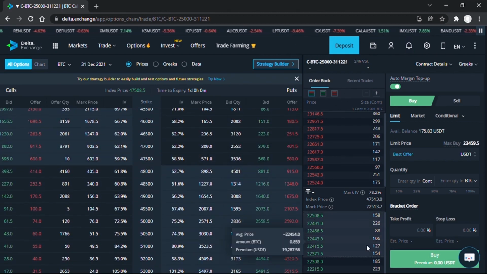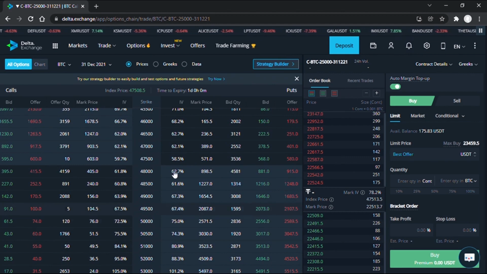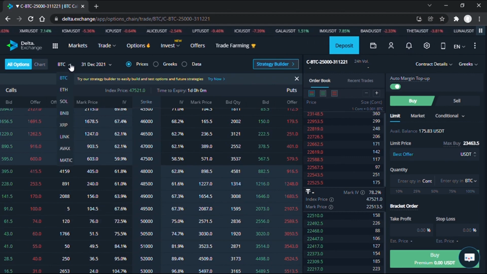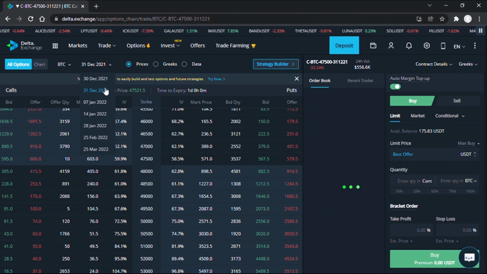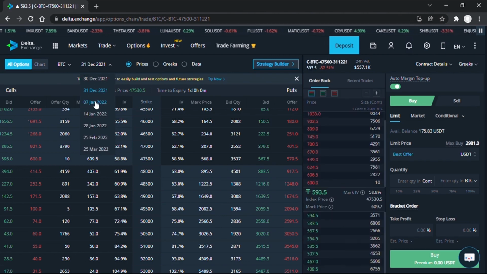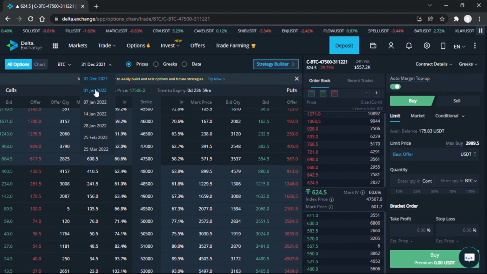If you want to trade, then the interface is like this. Here we have the order book, and we have the buy sell panel. We have to choose the coin that we are going to trade. We have these coins, and if you are willing to trade in BTC, just click BTC. That's it. And you have to select the expiry. Here we have daily expiry, weekly expiry, and monthly expiry. If you want to trade in today's expiry, you can click this. This is tomorrow's expiry, which is a weekly one, and this is the next week, and this is the monthly expiry. We have January, February, and March expiries. You can just click that.